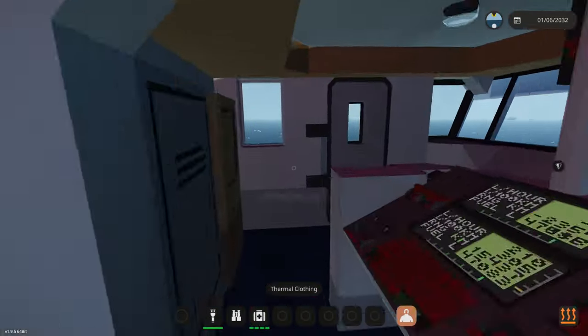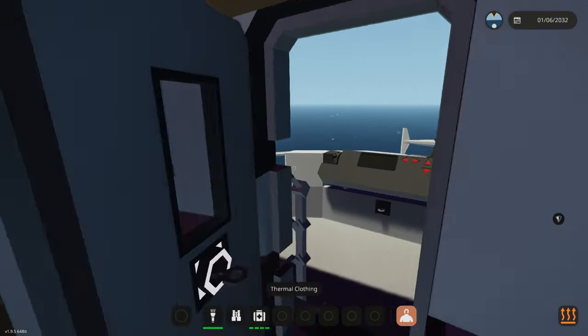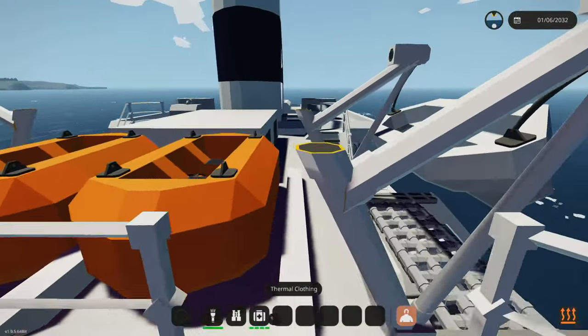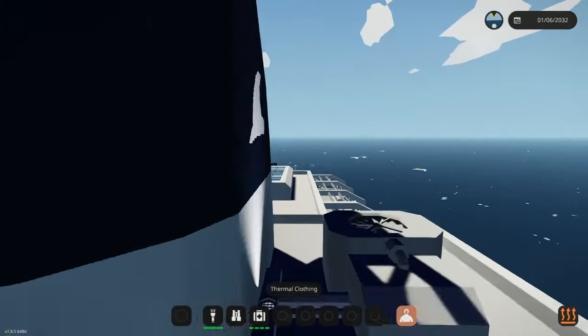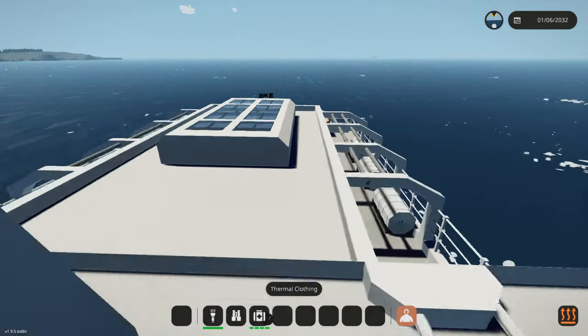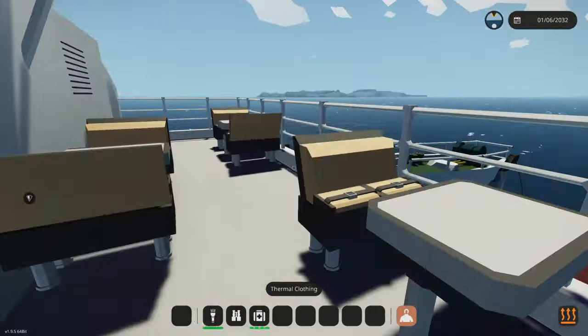Okay, so clearly we had a bit of an accident to begin with. I need to actually head backwards on this thing to try and figure out how to close the ramp. At the minute, obviously it is way open and things can fall off the back, as we've seen with the BMW. But, yeah, we need to close that so nothing else falls off, like a person, I guess.